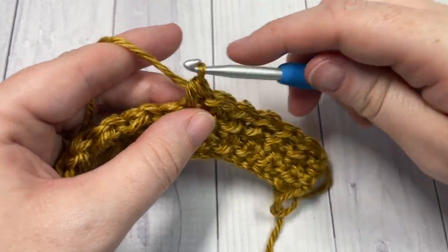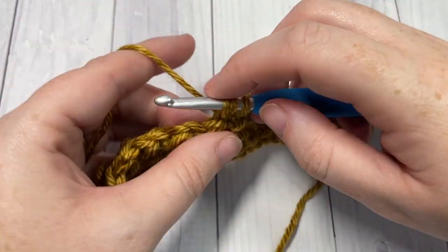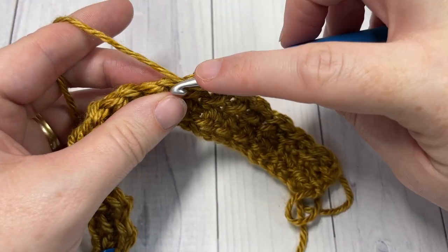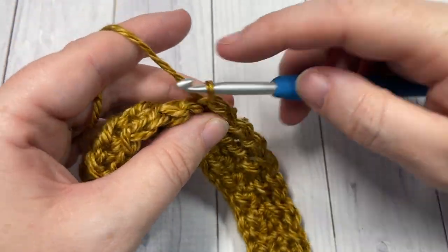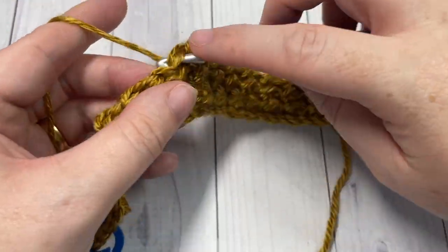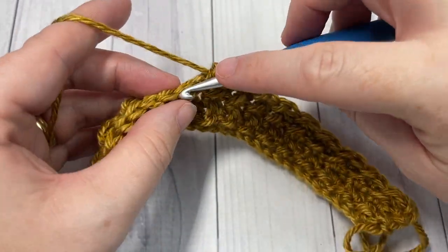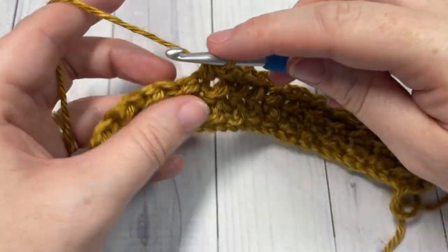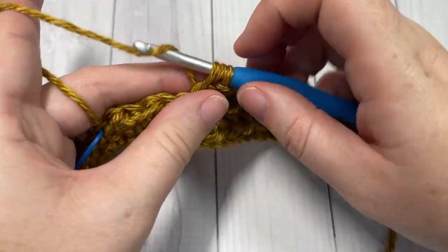It's going to fit around an adult's head fairly comfortably and have a little bit of slouch to it. If you would like it more snug, or perhaps you've changed the size of your beanie, then you're simply going to work to the desired circumference of your hat. So work it to the size that you want to fit. After that, you can meet me back here and I'll show you how to finish your golden beanie off.